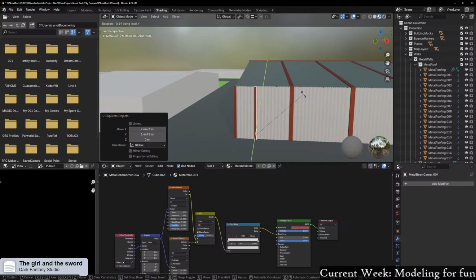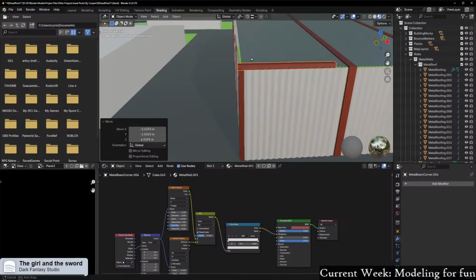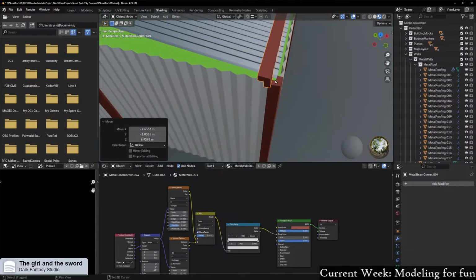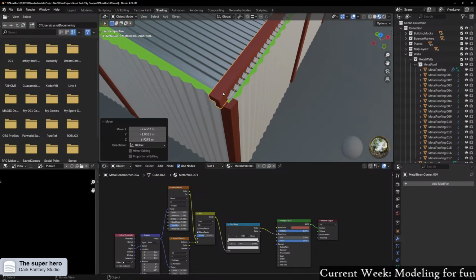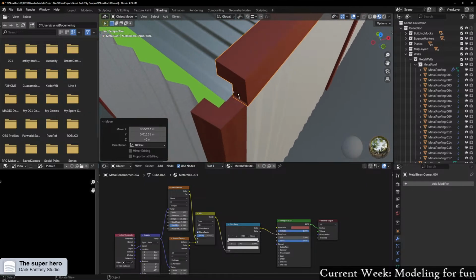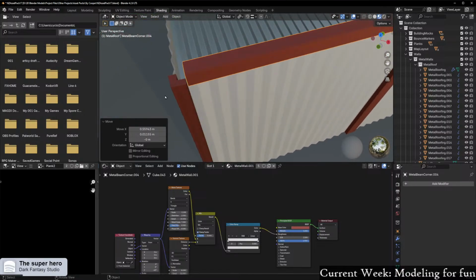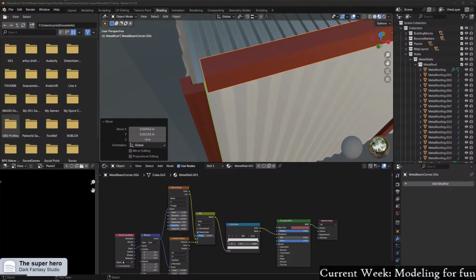Probably not the Y. So the interesting part's going to be connecting all of this together. I'm not sure how I'm going to go about doing that just yet.